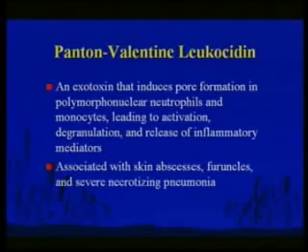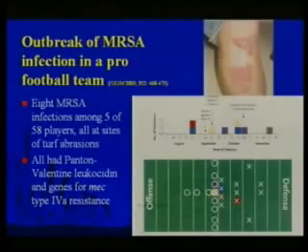It's an exotoxin that damages, as the name suggests, leukocidin, kills polymorphonuclear leukocytes, induces pores in their membranes, leads to degranulation, release of inflammatory mediators, and this has been associated, as indicated, with skin abscesses, boils. Furuncle is a fancy name for boil, right? And severe necrotizing pneumonia. The Panton-Valentine leukocidin factor. This from a recent issue of the New England Journal of Medicine about community-acquired staphylococcus infections.